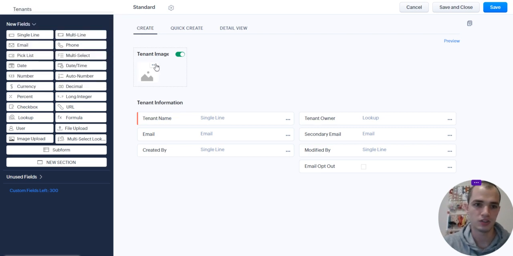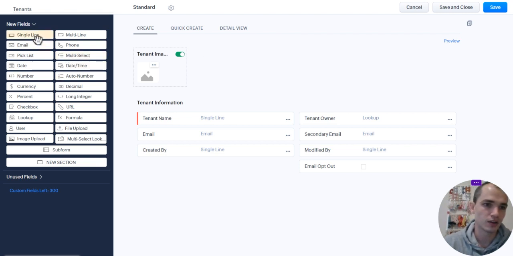And then you can begin customizing just like you would a normal module. Save it, and then it'll show up where all of your other modules are. I'm just going to add a couple fields so you know what that looks like.